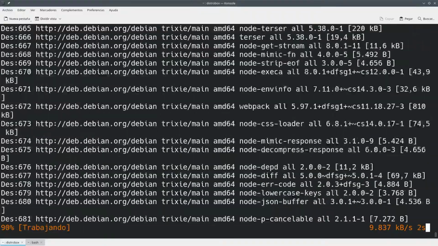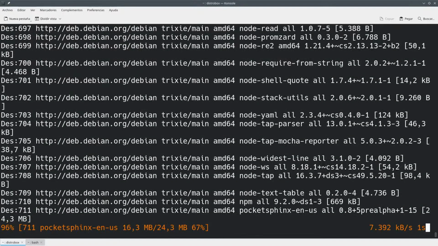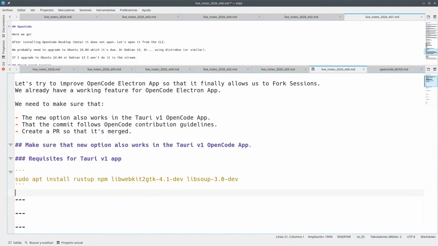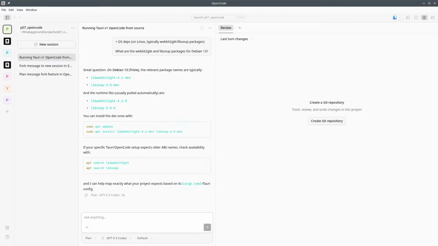If it's too big or whatever, I would create a new distrobox thing and that's it. So, what else do we have around here?